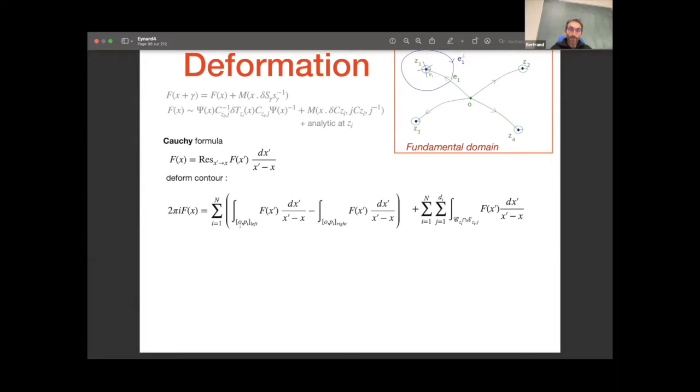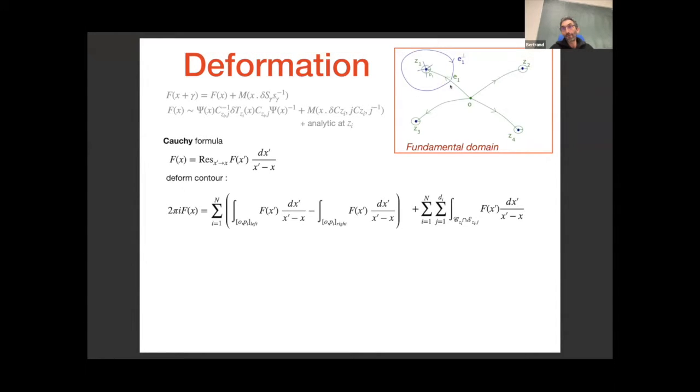So here we have the integral along the left side of an edge minus the integral along the right side of the edge, and the integrals around the small circles. But in fact, for the small circles, let me take a sum of arcs for each subsector. And let us now use the fact that we know the monodromies. In particular, the value between two sides of an edge is the same thing as the monodromy corresponding to going around that edge. So if I have an edge E, let me call it E perpendicular, the monodromy around that edge. And the difference of the two F's is an M of the delta S S inverse.